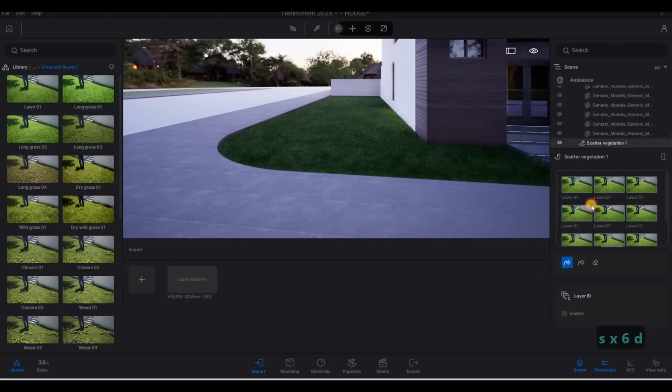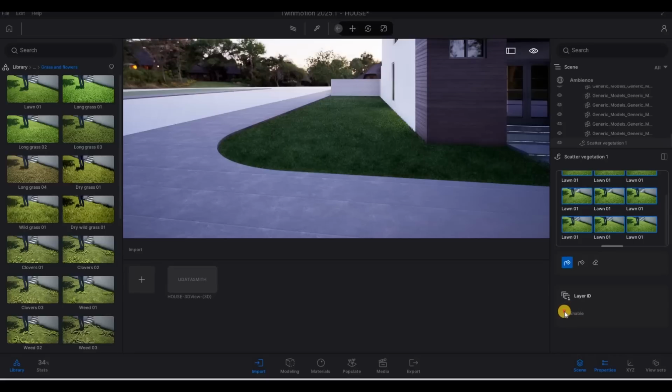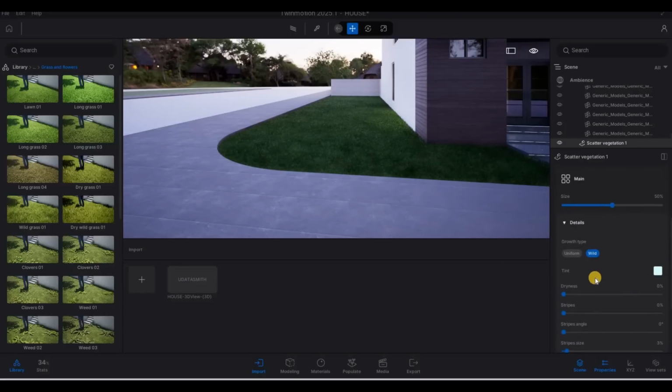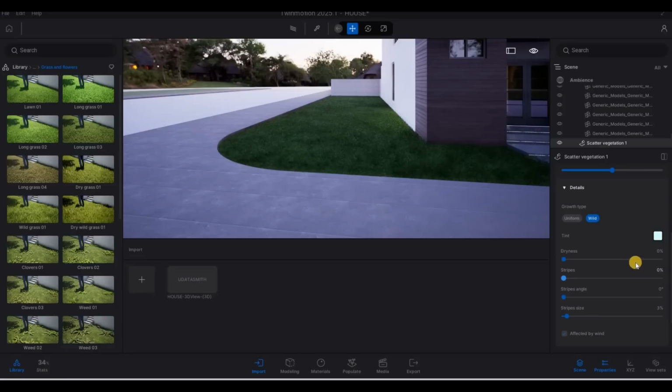And then after that, there we go. Different layers. You can do multiple of that. And then here, once you select, you can check this one right here.